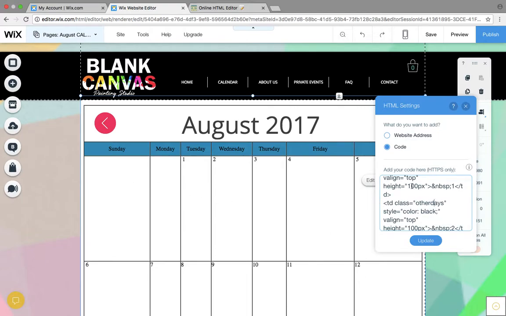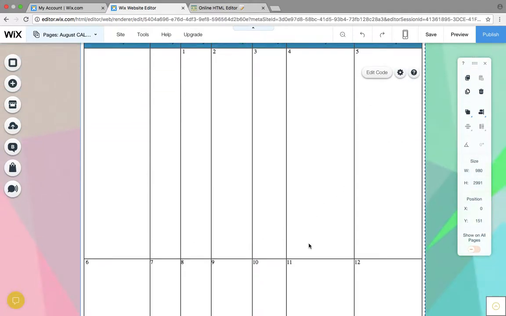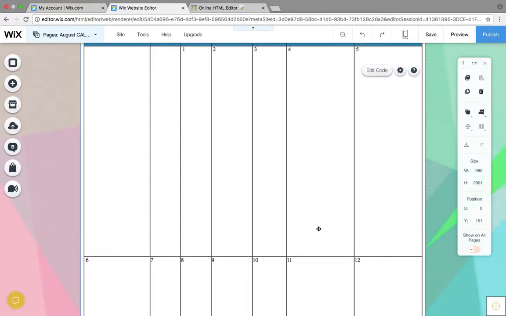So I'm just going to go to 1, and I'm going to change this to 600. 600 is always a safe number. I'm just going to press update. And now, as you see, it is now extremely long until we'll be able to add 2 paintings in there.